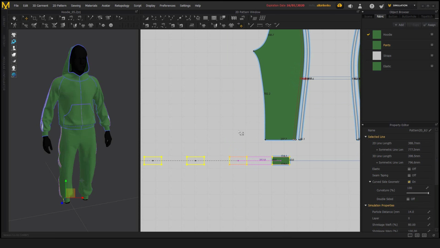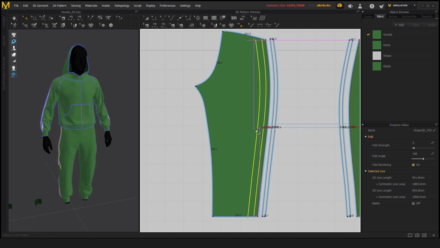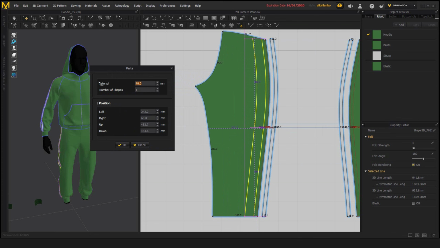It also works on the lines, on the internal lines, and there's even more features within. So if I select this line, if I Ctrl C, Ctrl V, and if I move it, and then as I move this line, if I right click, as you can see, we have the same window with all the options, but underneath there's another position section, which is quite useful for pattern creation.